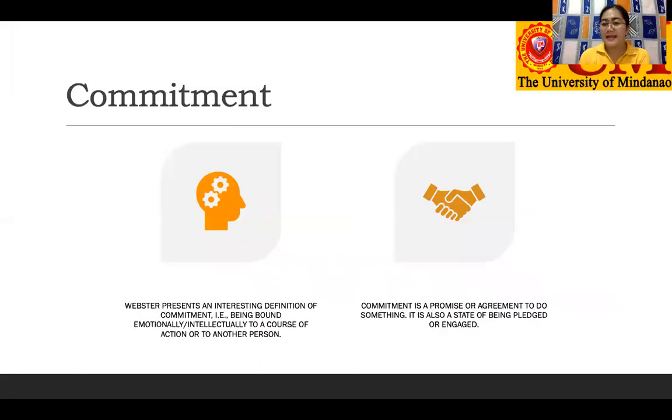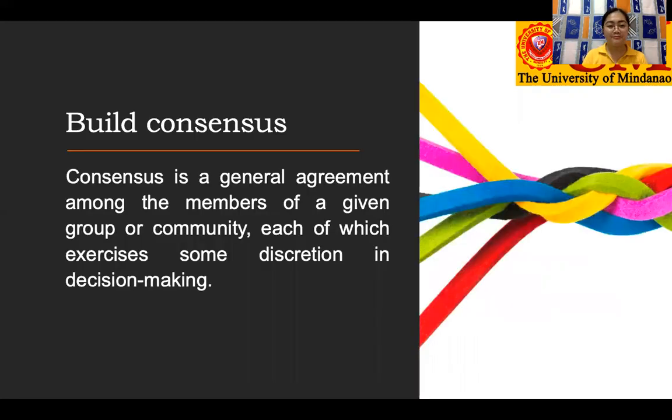Another one is commitment. When we say commitment, you commit to what you are communicating to other people. That means you have to be honest. That means you have to be open-minded. That means you have to commit yourself that you are interested. You listen to the conversation, you listen to the communication, and you listen to the message. So that is commitment. Okay, that is a promise, an agreement that you do something. That is when you communicate.